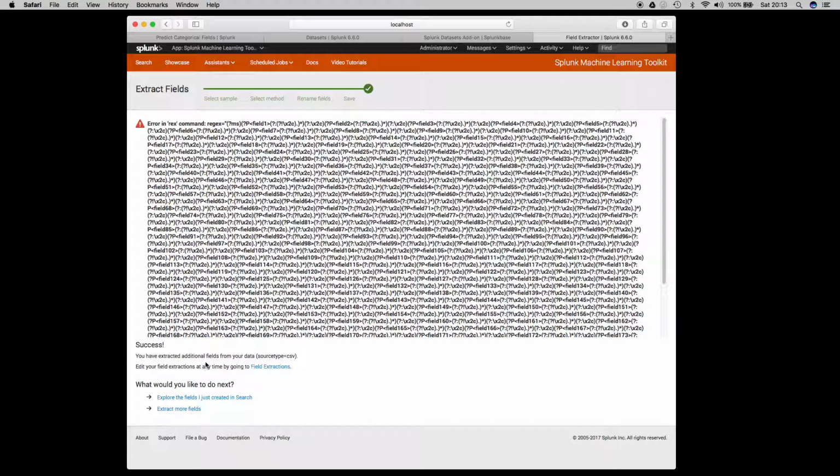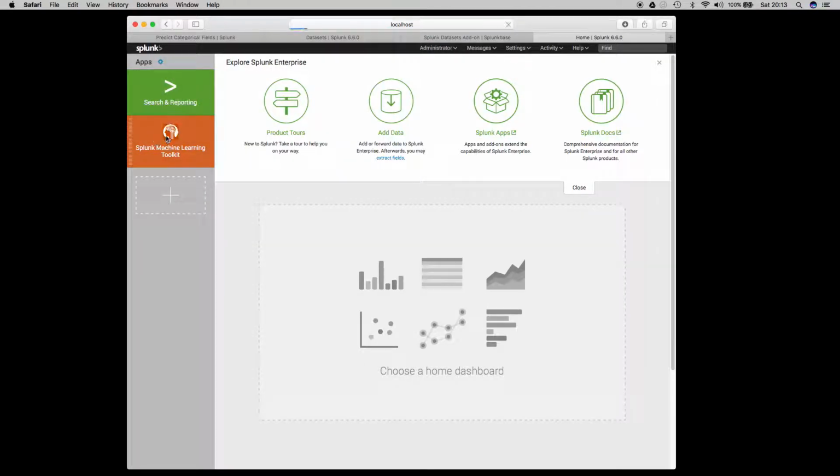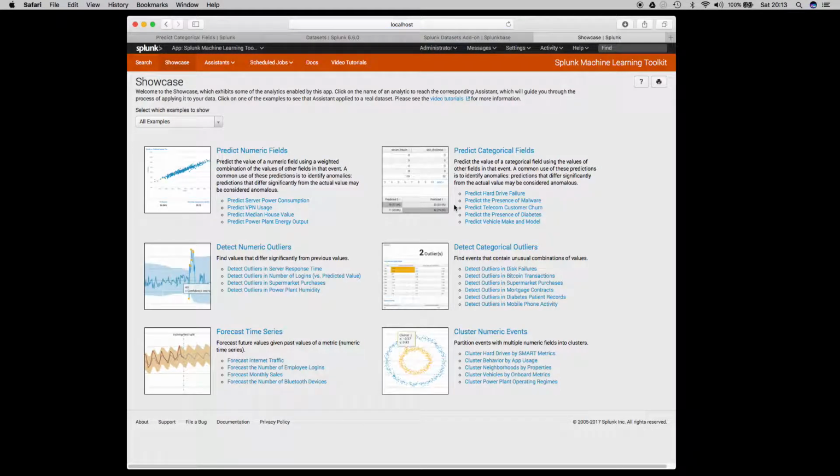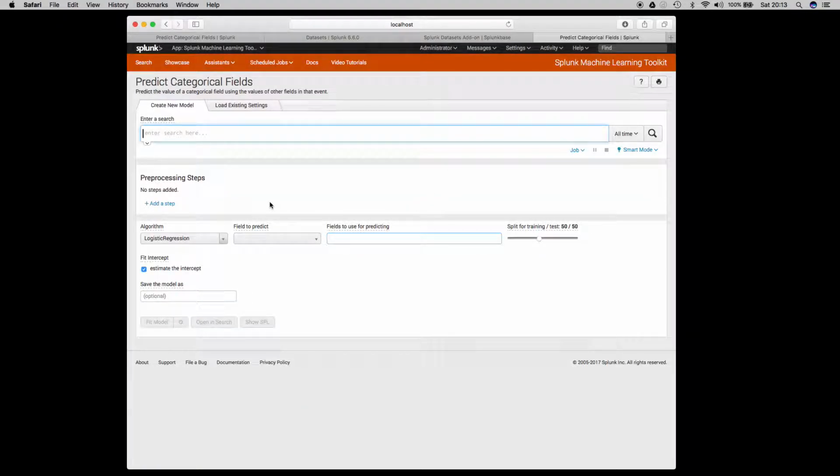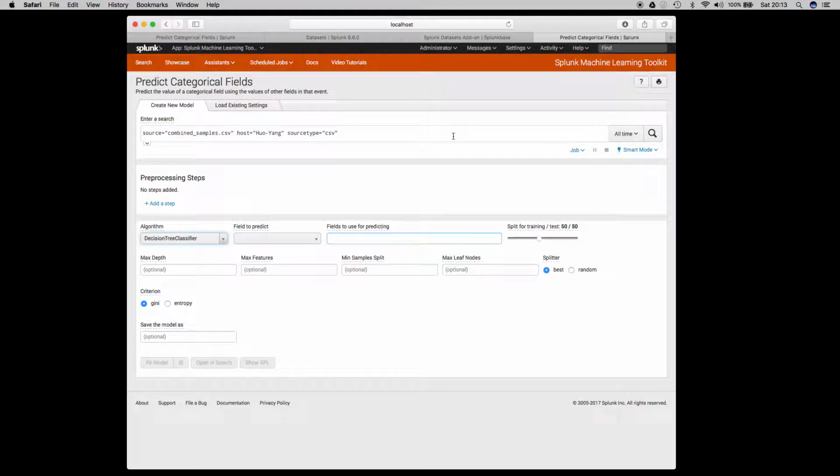And it says you've extracted. I'm not sure they're there because when I go back, oh, my thing is gone. Decision tree.